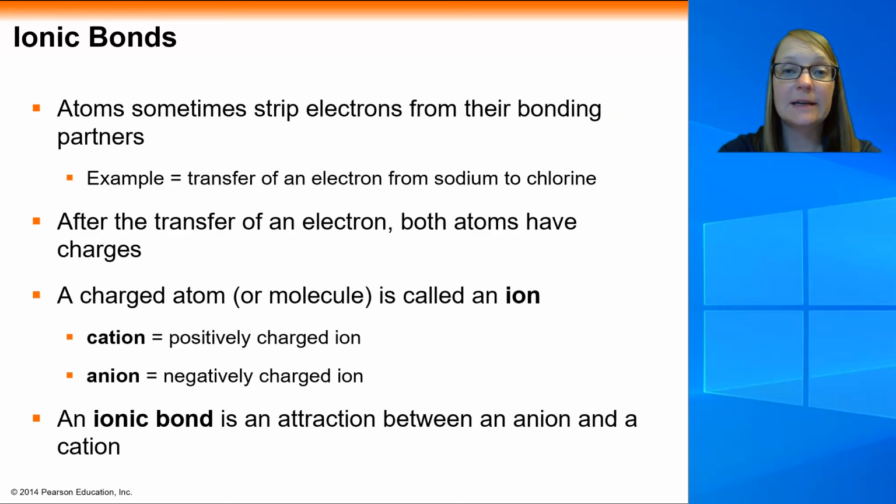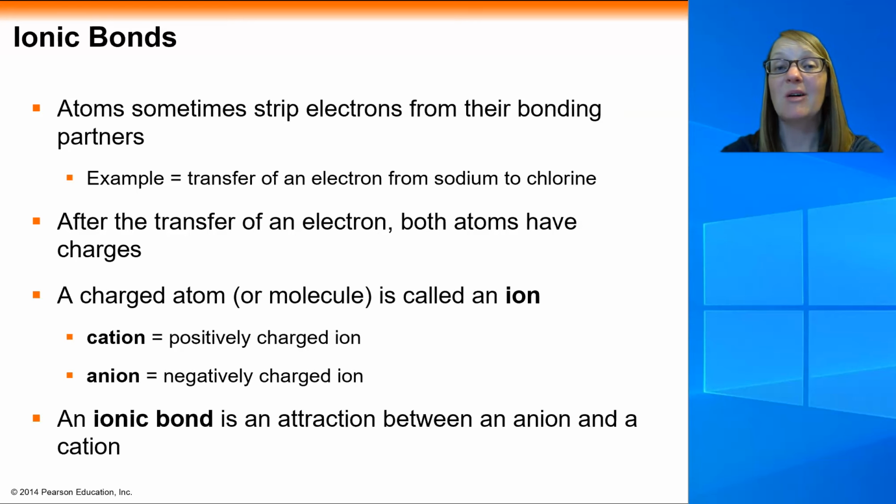All right. The second kind of bond that we're going to talk about are ionic bonds. So sometimes an atom will pull so hard on another atom's electron that it'll entirely just strip the electron away. When this happens, now you're transferring a negative charge from one atom to another atom. And so this results in the two atoms now developing opposite charges, right? So the atom that gained the electron gains an extra negative charge and becomes negatively charged. And the other atom that lost the electron now lost a negative charge, so it has one extra proton, and it will have, therefore, a positive charge.